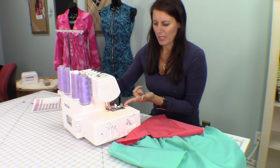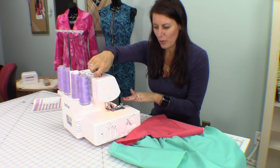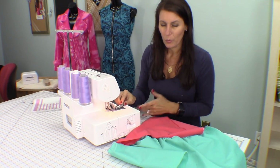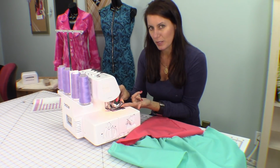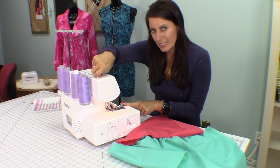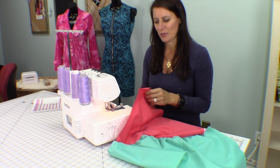I'm going to get my needles out of there real quick. If you turn it to the left, that's loose, lefty-loosey, righty-tighty. If I turn it to the right, it's actually pushing this presser foot closer to the feed dogs. What difference does that make? Well, if you're using a lightweight fabric, these feed dogs need to push against this foot in order to gather that fabric. So just test it and turn it to the right a little bit more, and then try it with your fabric. And if it doesn't gather that time, then I have one more tip for you.